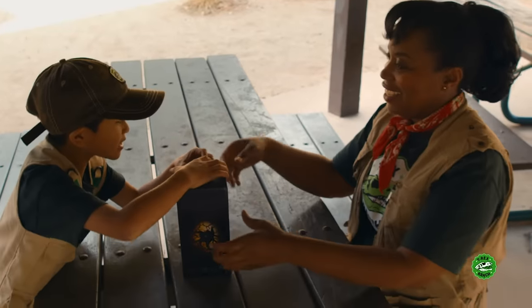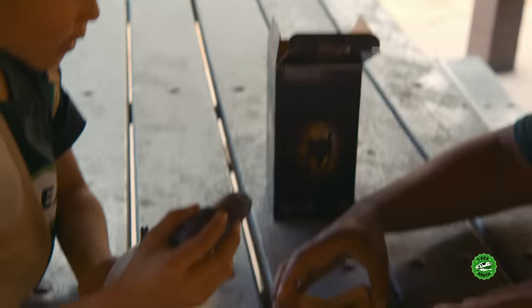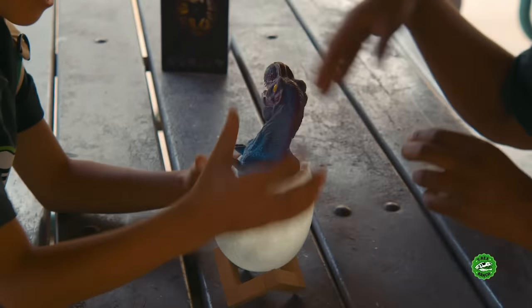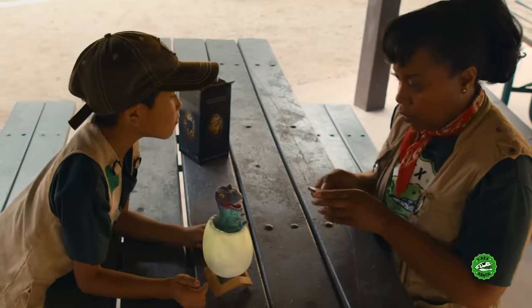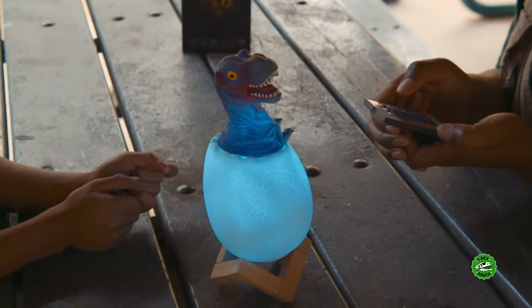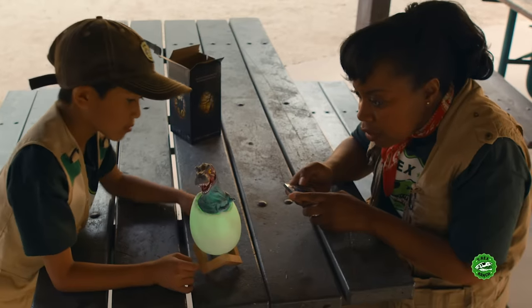I can't wait to open this. Let's do it. All right, let's see what Park Ranger Aaron got for us. I think it goes right on that little stand. Wow. It has a remote. Let's see what else it can do. Whoa. Changes colors. Hey, cool. It does different things. Wow.